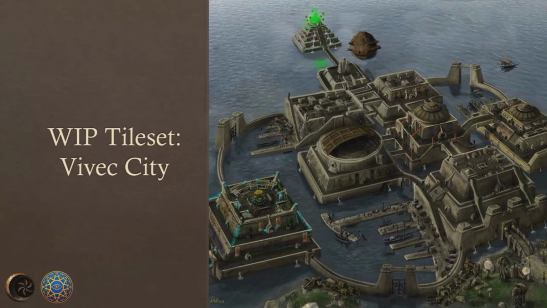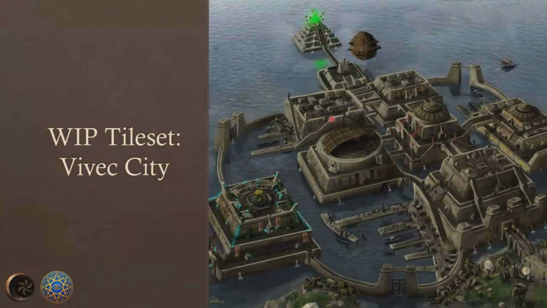Here are some examples of how, previously in the PowerPoint, I used those little snippets of information to make this tile set, and then how it transitions to how a level designer uses it and makes it look good in game.